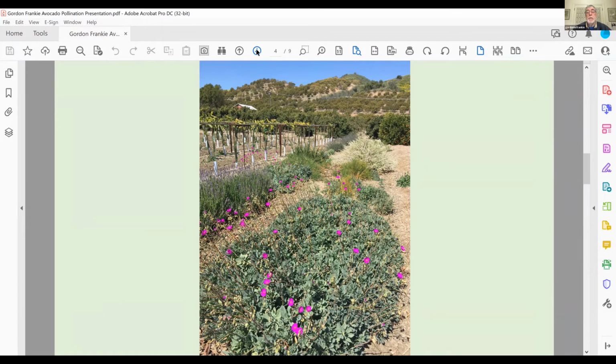So I want to establish that kind of understanding that we spend a lot of time with growers, and we spend a lot of time knowing exactly which plants the bees like by watching them and following them. So these are very simple things, natural history kind of things, but we also record all this data. We also record data about the activity of these insects on the avocado flowers. I won't be able to talk about the frequency counts that we make, but they're there, and we've established that they're very active on these avocado flowers.